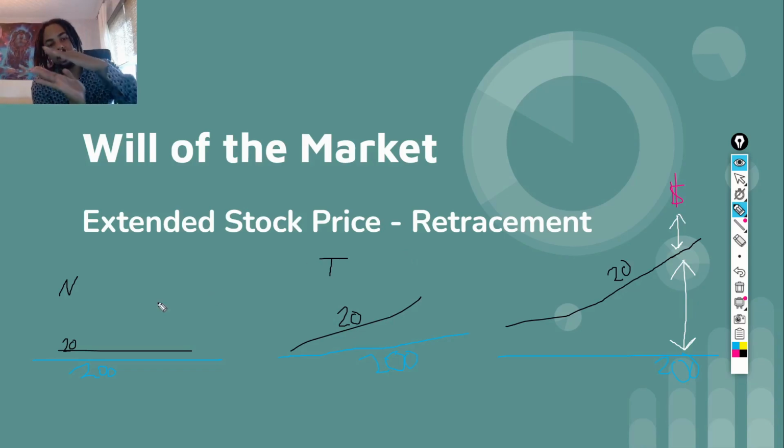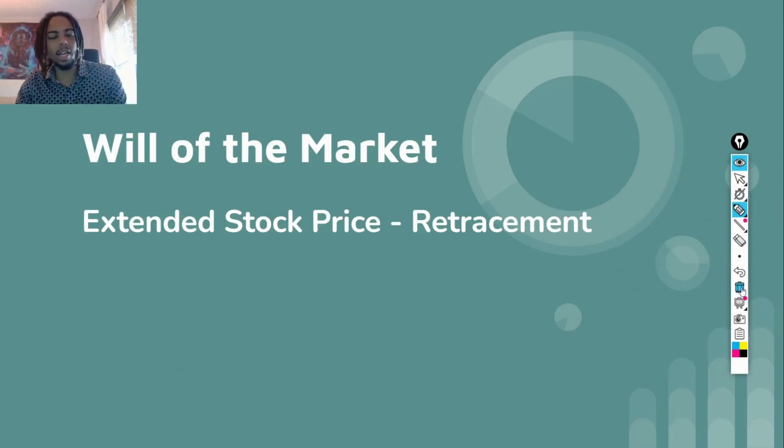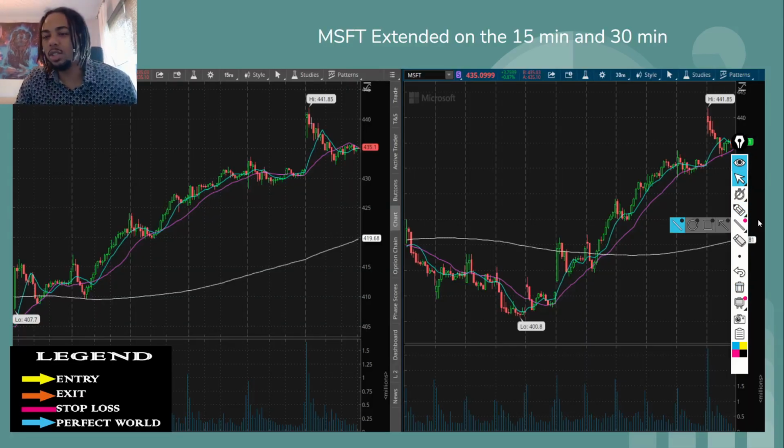So narrow, that compression state, when price is really consolidating, right? To trending, it can go up or down, the trending state, where you're actually making the actual move. And then the extended state where things are oversold, overbought, the RSI, where the price is going to come back eventually to trending, back to narrow, right? So with this education in mind, we are going to be looking at the extended state, right? So let's go ahead and jump into Microsoft.